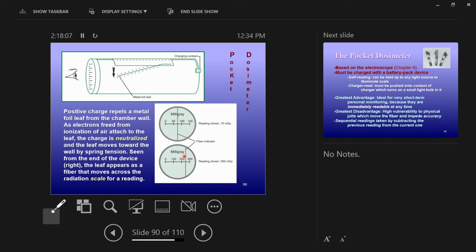These work well for that kind of employment where you're getting higher levels, and you need to be able to accurately measure those higher levels, and I need to know right now, today, what my dose is. I don't want to wait 3 months to know what my dose was, because I could have gotten damaging levels of radiation in that day, right? So these pocket dosimeters work well for that kind of employment.